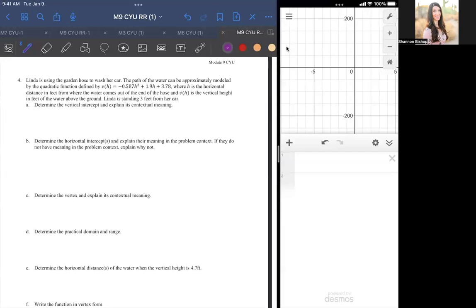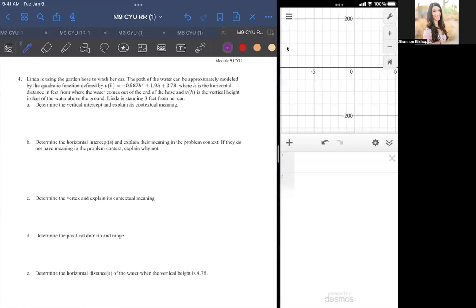All right, so just to help us picture this really quick, I'm definitely not an artist, so let's not make fun here, but imagine you're washing your car. So here we go. This is going to be my car. Yay, how's that? Beautiful. Okay, there's my car. And then here's Linda. She's standing 3 feet away from the car. Here's Linda. Hi, Linda. And she's holding a water hose.